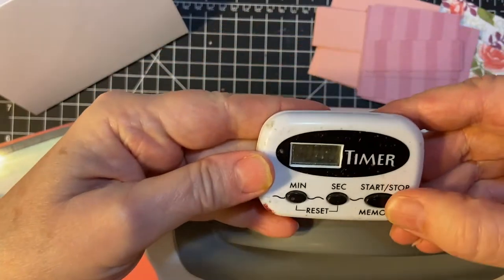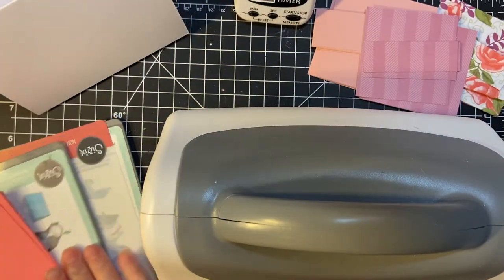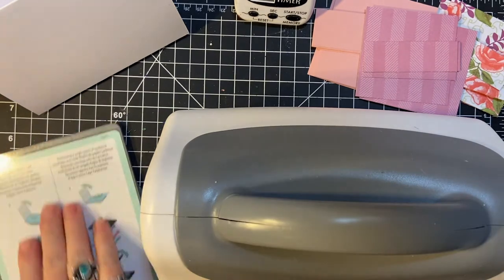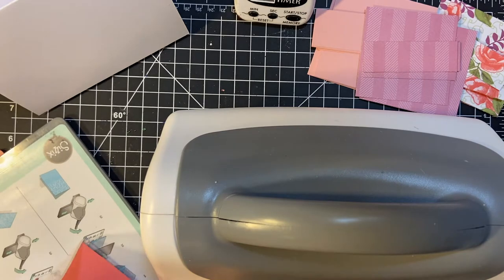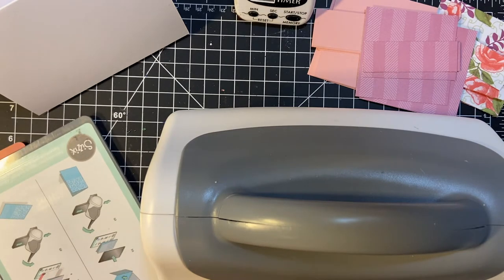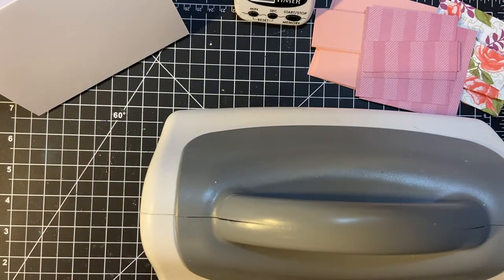10 minutes on the clock. Making 6 this month. So that's why I decided to go ahead and emboss, because we will probably get through this a little quicker this time.